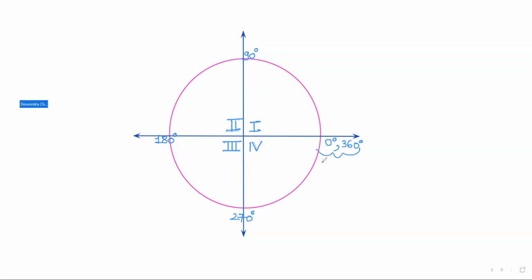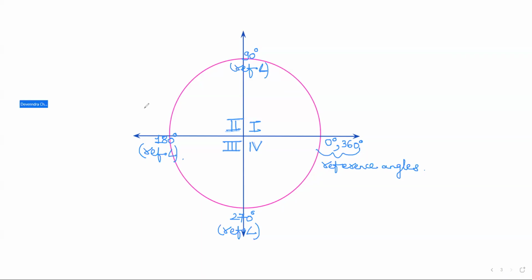Since these angles represent the start and end of a quadrant, they are called reference angles. What do we call them? Reference angles. Why do we call them reference angles? Because they mark the start and end of a quadrant, right? Is anybody having any doubt up to this point? Please ask, I'll be more than happy to clarify your doubts. No doubts? Okay. Chalo.